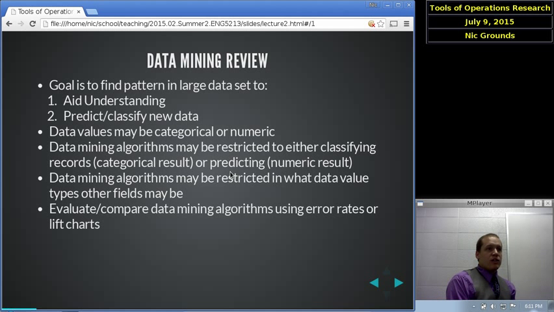In terms of a numeric prediction, you can take the difference between the predicted value and the actual value for the data you have, and take something like the average error across all your records, or the sum of squared errors, and use those error metrics to gauge how well the data mining algorithm has done.